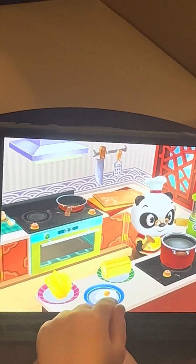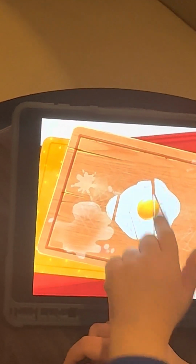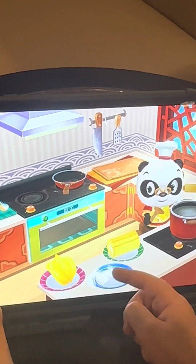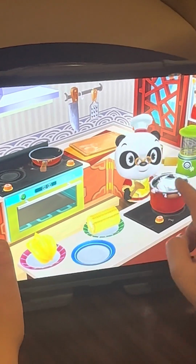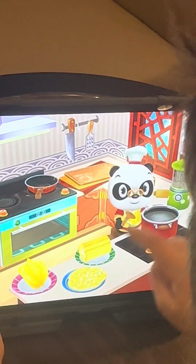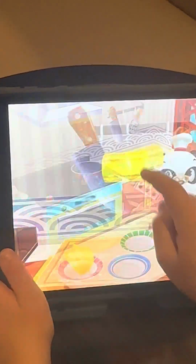Now it's time to chop. You can cut an egg. Said you can't grate it though. Yeah. Okay, guys, I just cut an egg, but I don't know how you're supposed to cut an egg. It usually doesn't let me. Okay, that's weird. It's because it's already cooked. It doesn't let you cut the shell. Blend it. Ew, looks gross. I know, they all look gross.